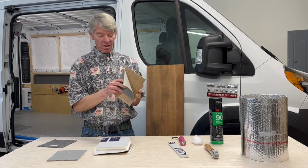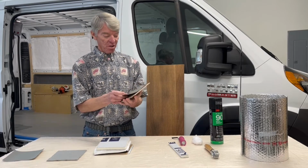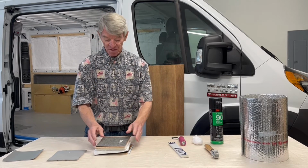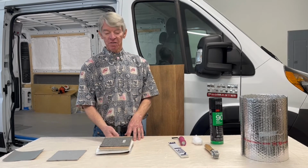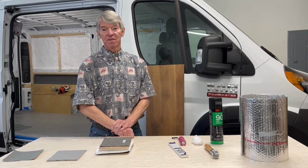Okay, so those are the three different fabrics that are going to get applied to the interior of the plywood in my wall panels and ceiling panels. So this kind of concludes the technical description of my 8-layer insulation for an ultralight van build.